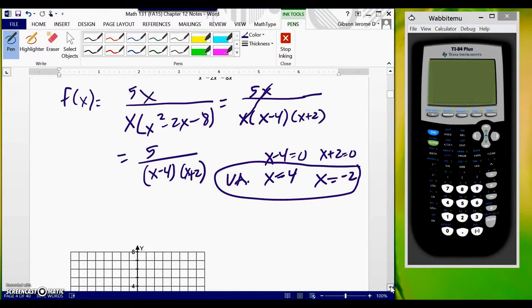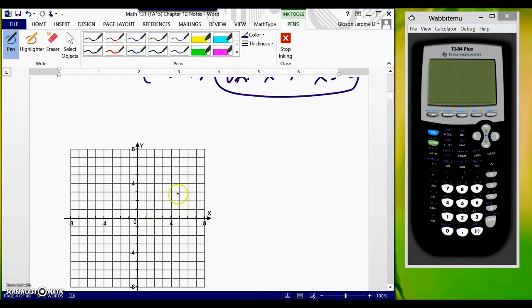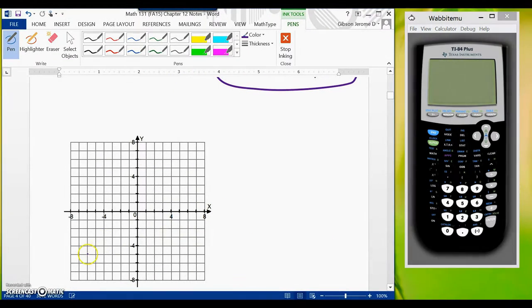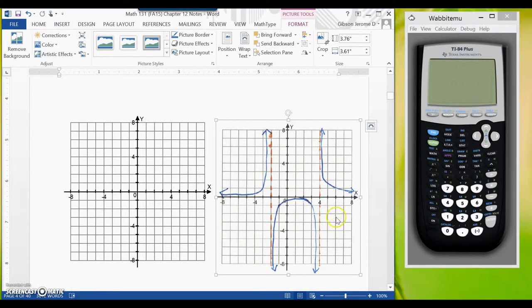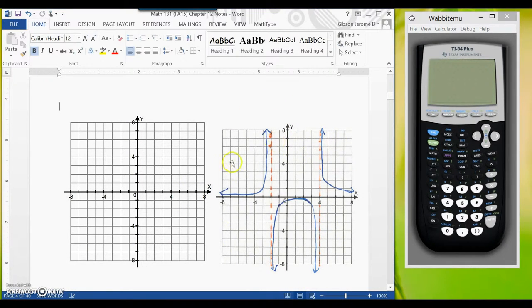Now, we move on here. We see here that they wanted us to sketch the graph. So we will put the graph right here. It took the liberty of having this graph pre-drawn to show what it would look like. Now remember, we told you about the broken lines. These broken lines show what the vertical asymptotes are. And as you see, we have these graphs here. And this is the graph to the particular problem. You can also look at it on your graphing calculator when you type in your y equals value here, and then graph, and it will show your graph here, which is what we have here.